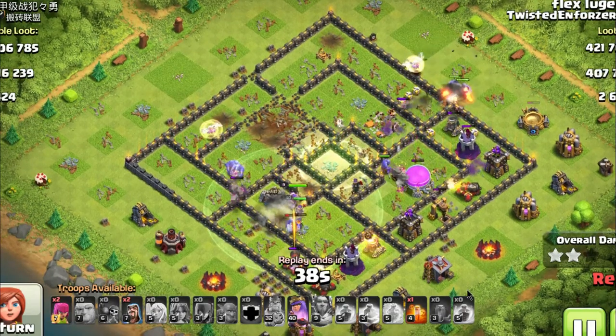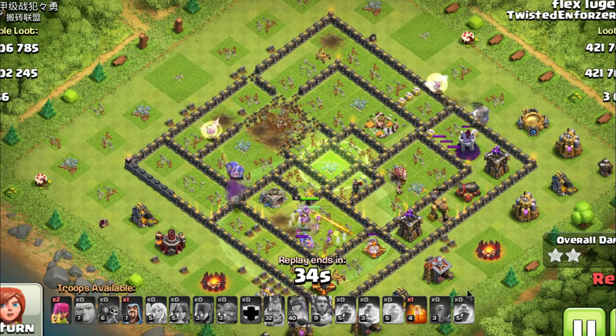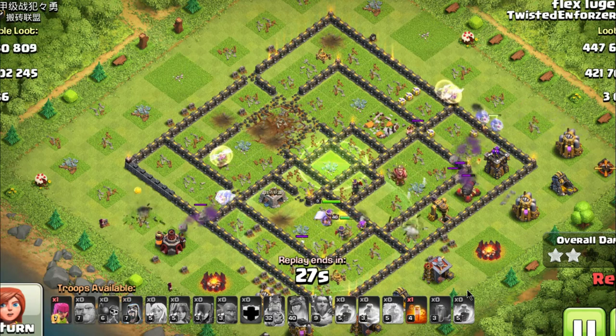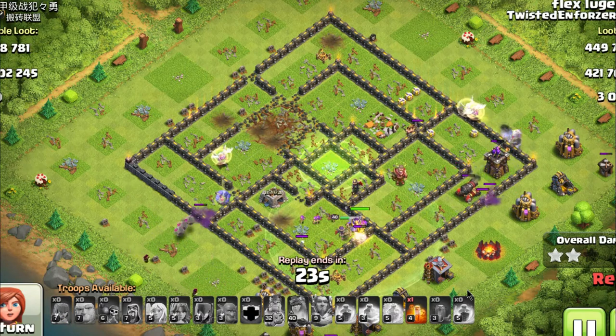This is what we've been calling the 2.0. If you noticed, he did not bring the same troop composition. Instead of bringing all of the giants in this particular case, he brought a bunch more bowlers and some witches to bring into the middle. This is Flex actually doing this attack, and he has been changing the troop composition up quite a bit.